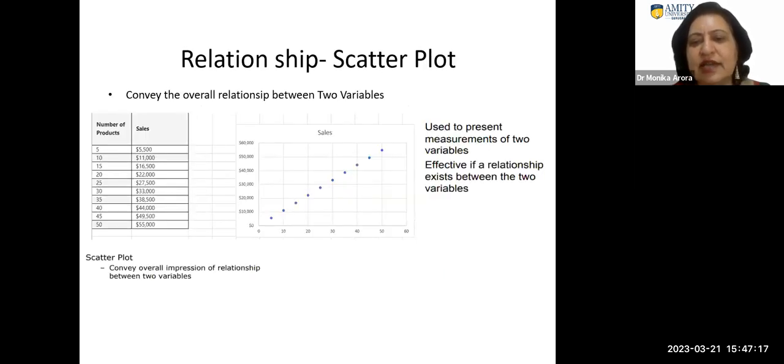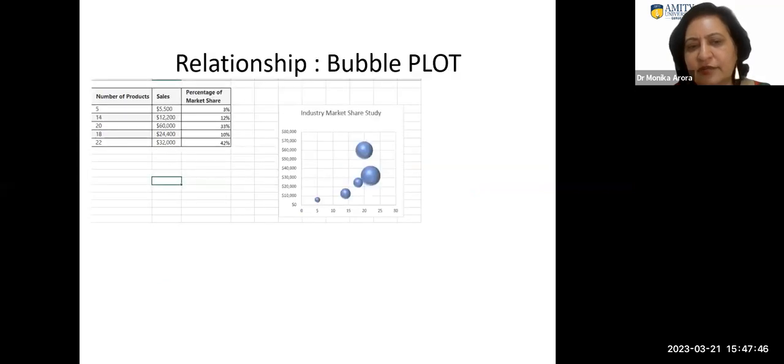So let's see how all these charts can be built. This is the scatter plot, where you have 2 numeric values, like the number of products and the sales. You can beautifully draw it with the 2 numeric values. If any one of the values is not there, then by default it will take 1, 2, 3, 4. So if the number of products is not mentioned, then for the sales, it will take 1, 2, 3, 4 based on the number of items.